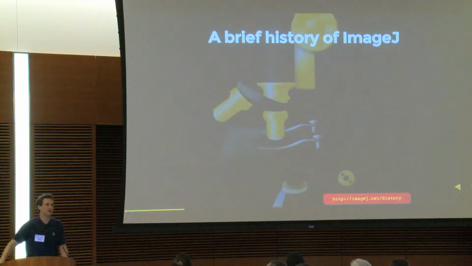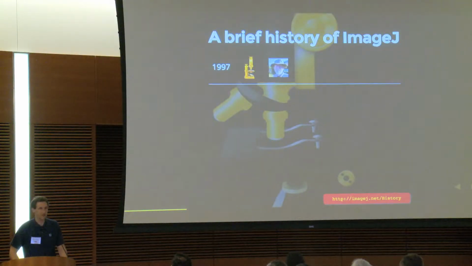So first, I want to cover a brief history. Wayne touched on this in his talk as well. In very broad strokes, ImageJ started in 1997, and before that he was doing NIH Image in 1987, passing it around on floppy disks. If you want to hear the thorough history of this, there's actually a great paper called 25 Years of ImageJ that you can check out. It's not a technical paper, it just talks about the story of Wayne Rasband and how ImageJ came about and how it got to where it is today.